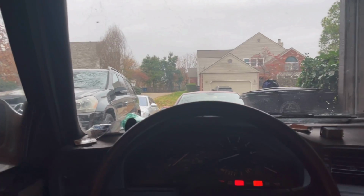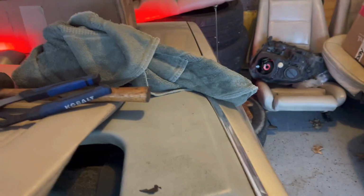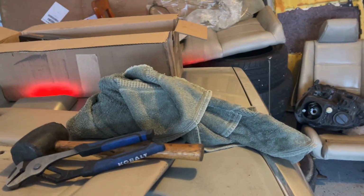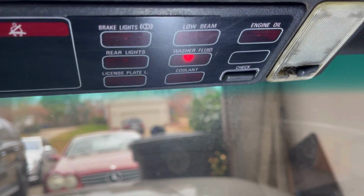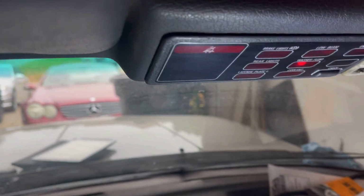Okay, well, let's test the brake lights. I'm gonna do the splits here. You're not gonna be able to see it, but I'm gonna do the splits and hit the brake light on one side and look for the, oh, see, there's 1, 2, 3. I want to say all the brake lights work. Oh, it just went off. And it just went out. Look at that. Okay, so the only issue, washer fluid, easy to fix.